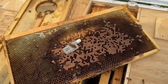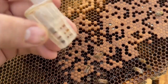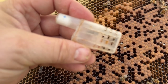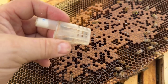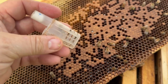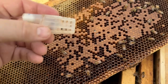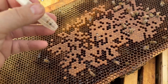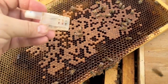We've located our queen - I apologize I missed that footage, I thought I hit record but I didn't. We put her in one of the JZ-BZ cages. You can see her down in there; she's marked green because she was this year's queen when we found her before and marked her. We use these JZ-BZ cages because we really like how they introduce. We use marshmallows in the end - really easy, no need to mix up any fondant. When you introduce that queen into a queenless hive, cap it off - put some tape over it or use the little caps for the JZ-BZ - for at least the first 24 hours, letting her pheromones start to proliferate and the bees start to get used to her.